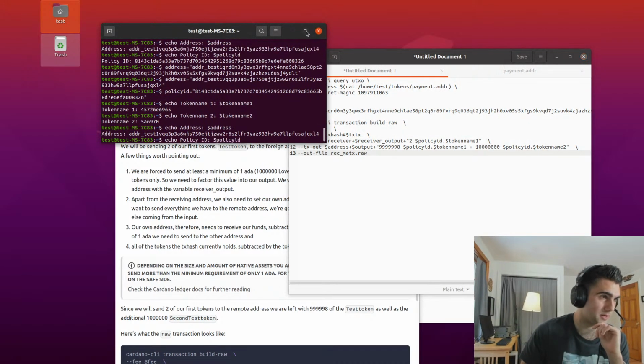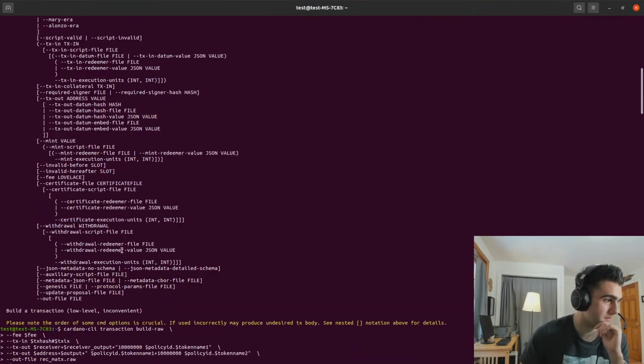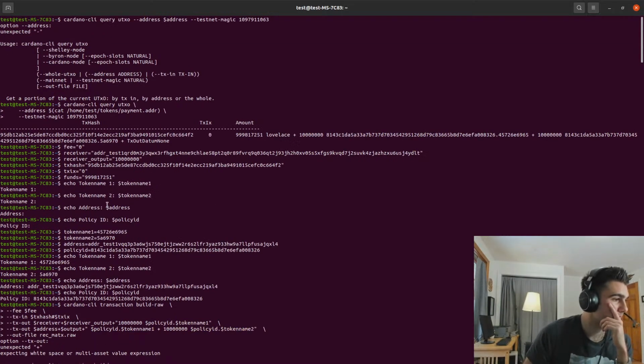Did we do our receiver right though? Let's make sure we did our receiver right. Yeah, it's in the parentheses. And why is the receiver output that number? Maybe I didn't put that number correctly here.